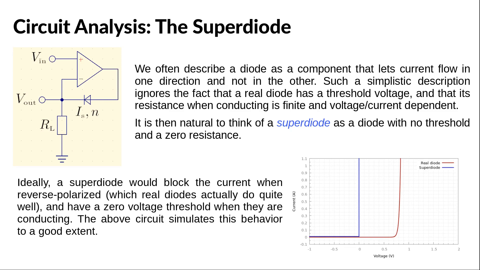Would you believe that an op-amp can turn a random diode into a super diode? Let us first define what a super diode is. A diode lets current go in one direction and not the other, but when we describe a diode like this, we ignore the fact that a real diode has a threshold voltage — a voltage that we need to apply for it to be significantly conducting. Also, when the diode is conducting, its voltage is not really constant; it depends slightly on how much current is flowing, which means that the diode has a resistance that decreases as the applied voltage increases. With all this in mind, it becomes natural to think of a super diode as a diode with no threshold and zero resistance.